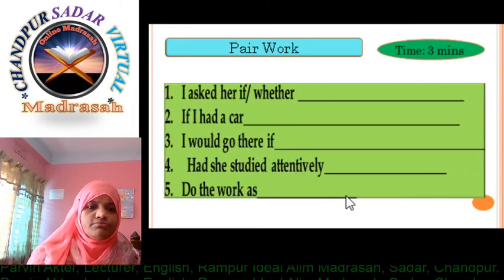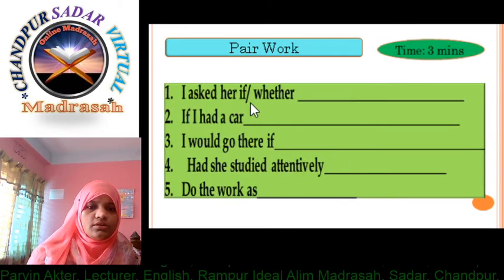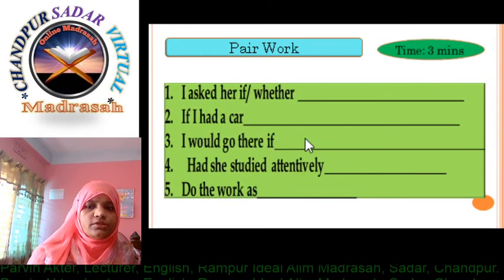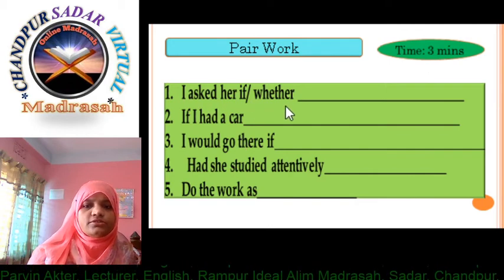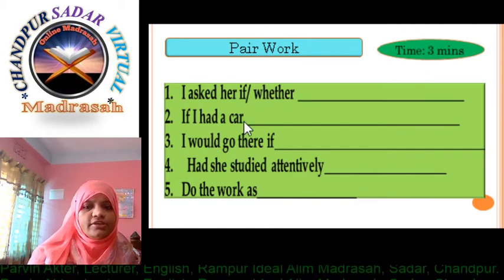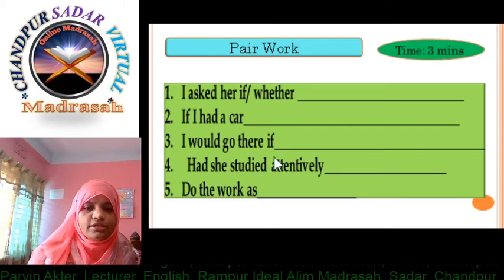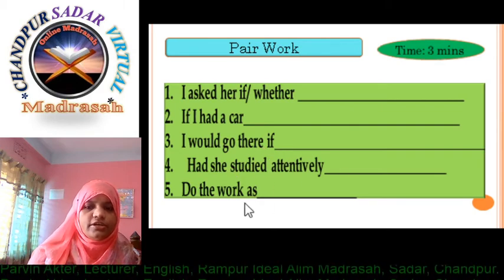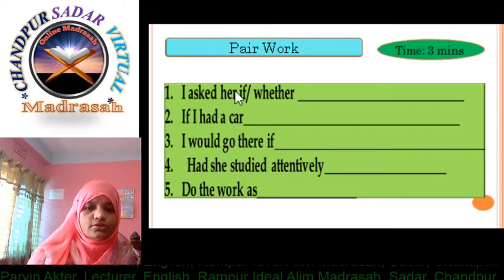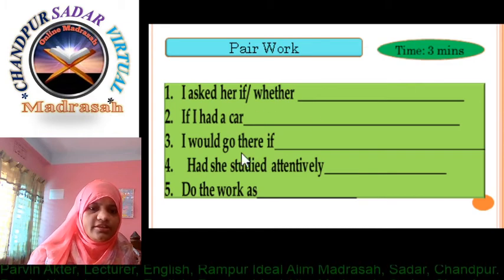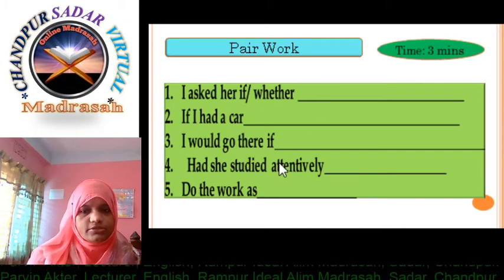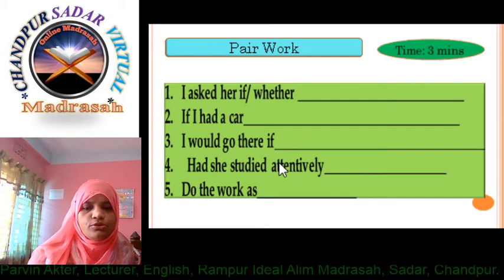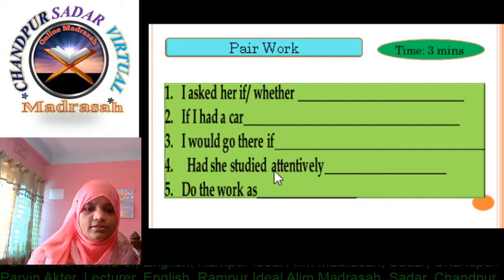So this is your pair work. Pair work, 3 minutes only. I asked her if or whether. If I had a car, I would go there. If she had studied attentively. Do the work as. All these rules I have already discussed with you, so you'll be able to do it very easily, I wish.